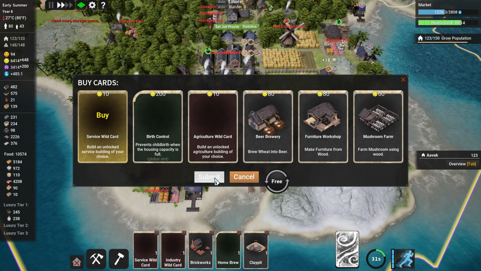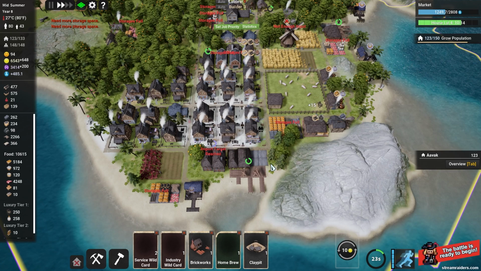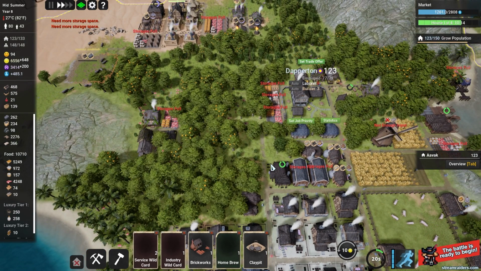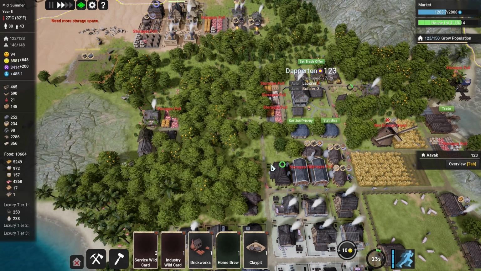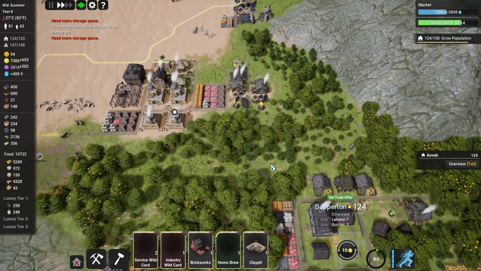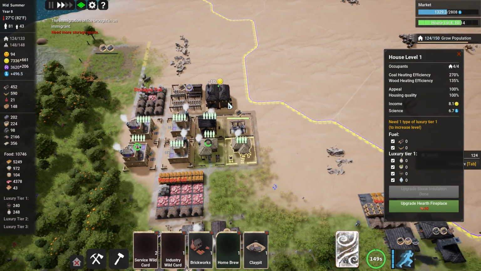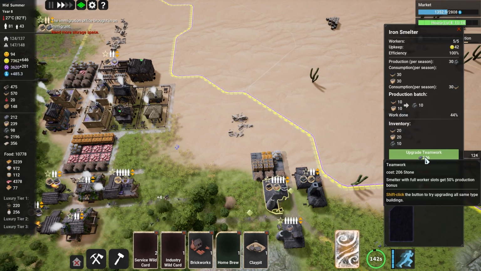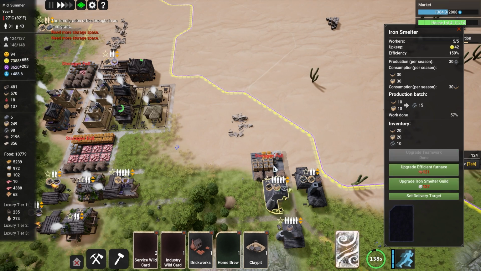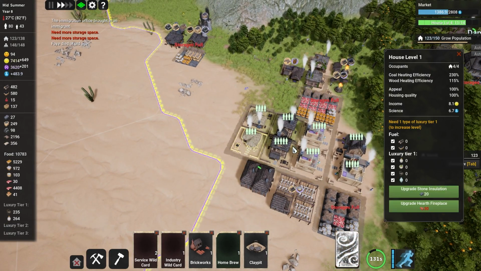A service wildcard would be fantastic. Unlocked a winery. No, I haven't got any grapes, so there's no point. Wow, Zankiri just dumped an awful lot of demons brew into chat. Okay, well, we've got a decent amount of insulation going on up here now. Shouldn't take me too long to get things rolling again. Finally, we can get this. Smelters with full worker slots get 50% production bonus. Yes, please. Let's turn more of that iron ore into actual iron, please, and thank you.